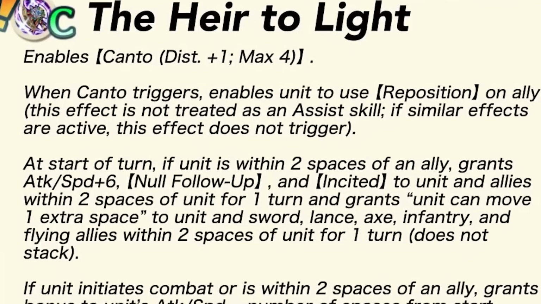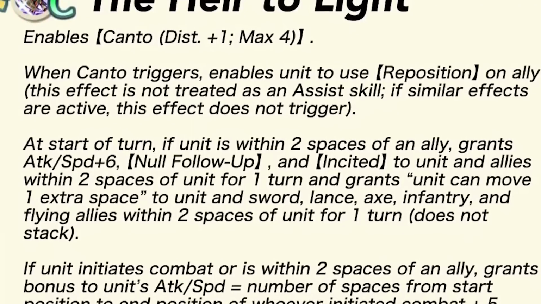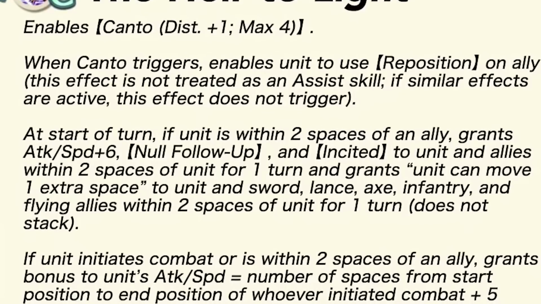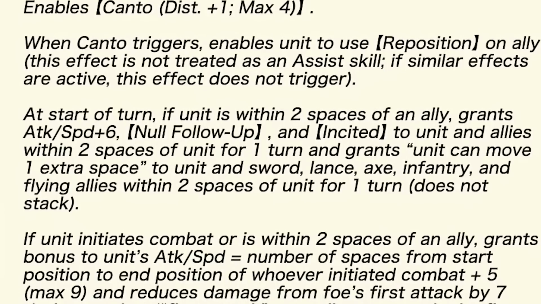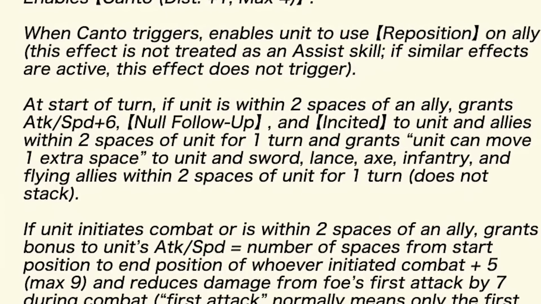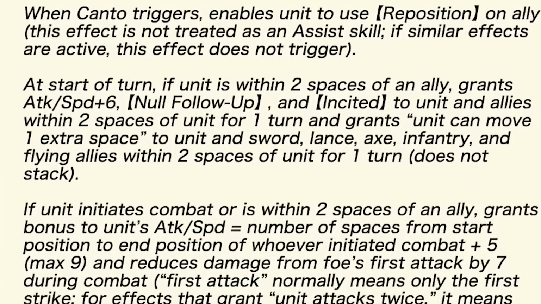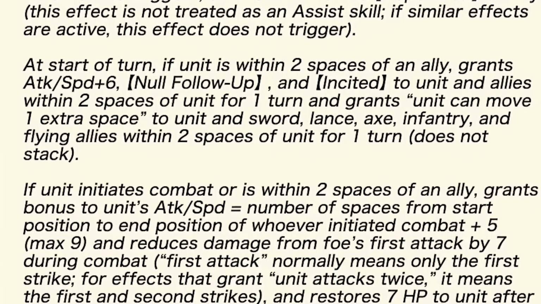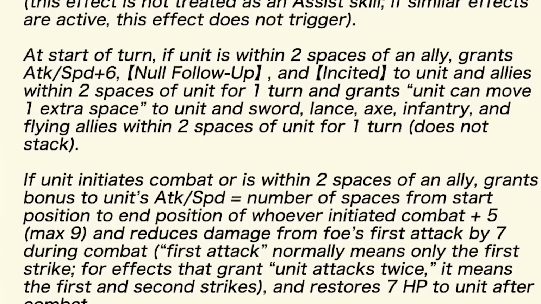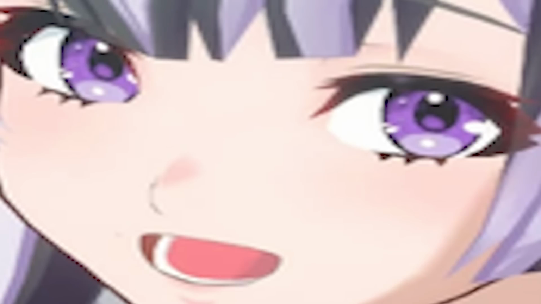Celif also comes with a brand new PRF skill in the Air of Light, which is a Canto Distance Shadow Shift C slot that grants a bunch of statuses to himself and allies, including no follow-up, incited, and attack and speed bonuses, as well as extra movement to himself and any sword, lance, and axe unit, as well as any infantry or flying unit, gets additional attack and speed bonuses during combat, 7 true damage reduction, and restores 7 HP after combat. Hey, this unit's actually not that bad.